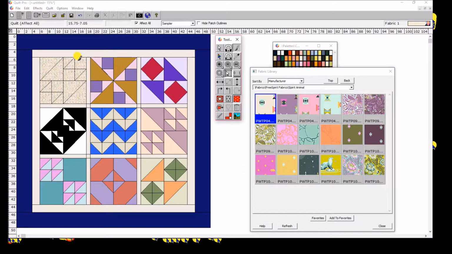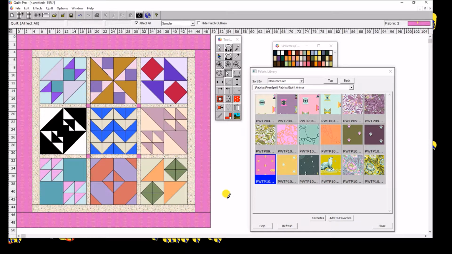So I am first, oh, and you know what? I had this block selected, so it went through and added that fabric to that entire block. Easy way to fix that, I just come here to the undo button, click it once, and voila, everything goes back to the way it was. Okay, I'm going to start filling in the background here. First of all, I'm making sure it says affect all. That way I can easily go through and add this to all of my sashing, all of those things. Although I think it would be kind of fun to maybe add a little bit of this just in those little corners right there. That's kind of fun. And then why don't we add this to our outside border? I like that better.